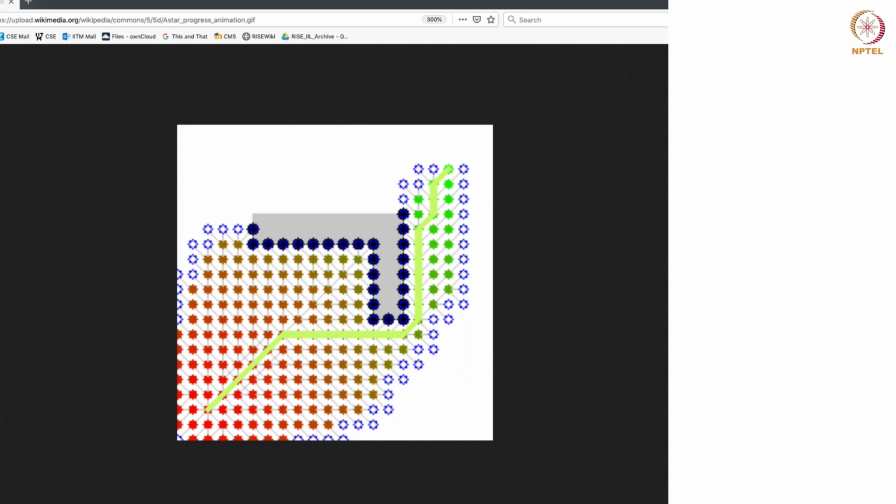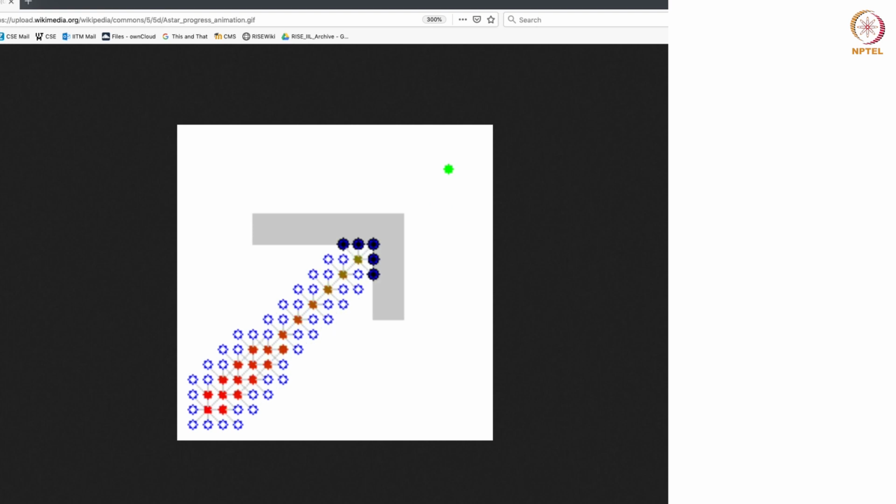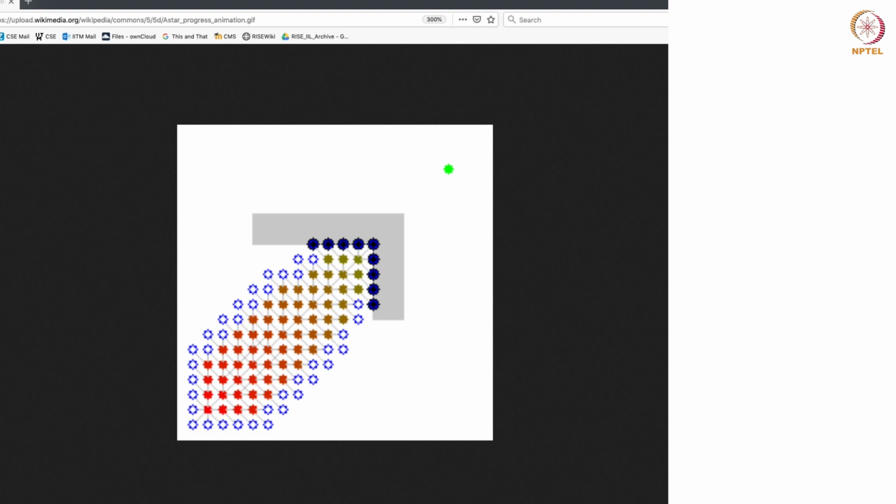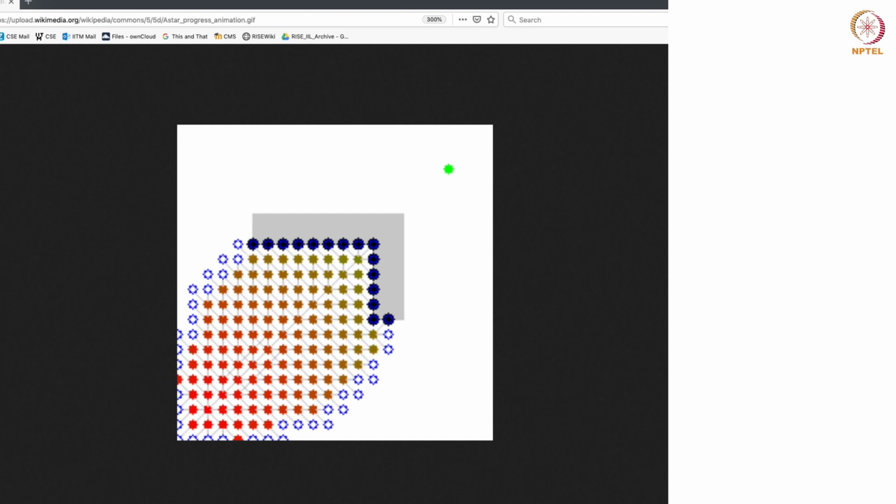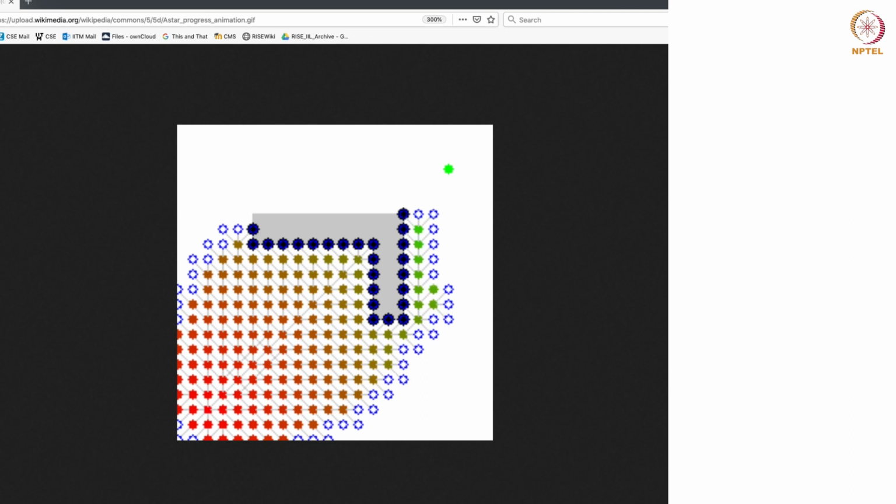So here the heuristic I'm using is the direct distance to the goal, like just draw a diagonal line, whatever is the shortest path to the goal, assuming there is no obstacle, right? And you can see that when I started here, it directly expanded that line because this is the shortest path to the goal, and my heuristic says that, hey, this is going to take you to the goal very quickly. Therefore, I only expanded that path, right?